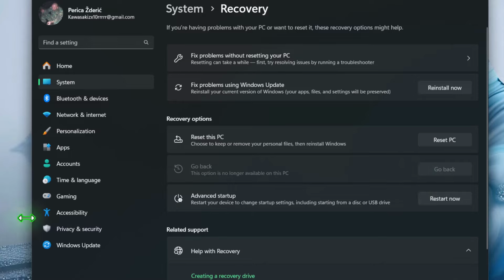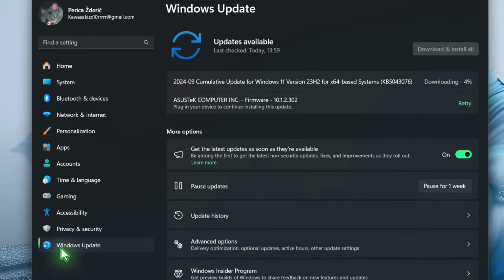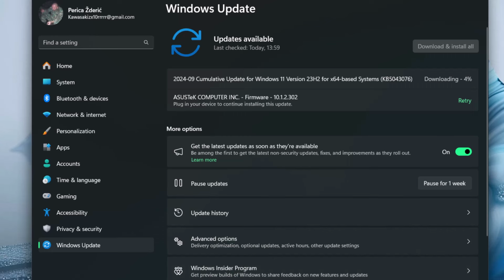If you are not satisfied within 10 days, you just go and go back. And you can always, in the future, when there are some fixes on that version, go and install it again, and you will again have the option to go back to the previous version. Now I'm just going back to see this cumulative update for the October month for you.